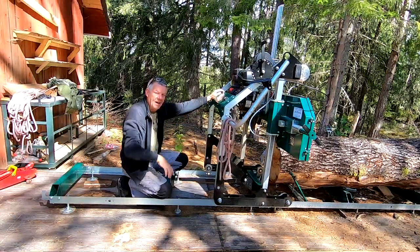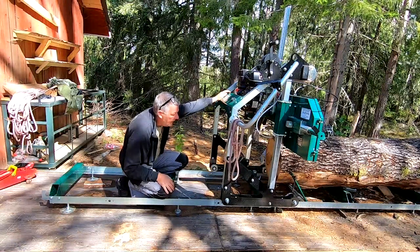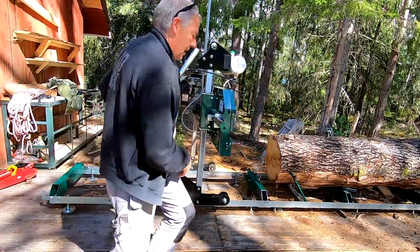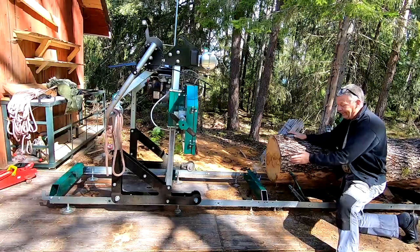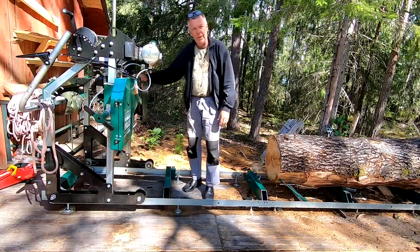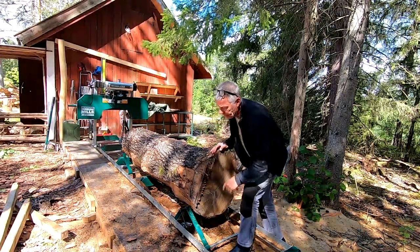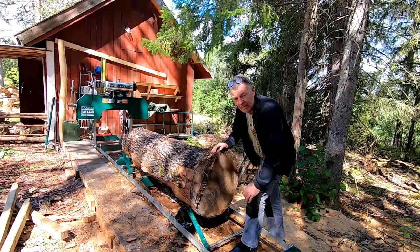This is as high as my mill goes. The saw head goes up and shouldn't be. I can see my securities, those that secure the log, they are so far out so I can't pass with the mill. Well, ready to start up the green dream machine. I can see this one's not, the saw's not going to pass that one either. But I'll loosen it when I get there.